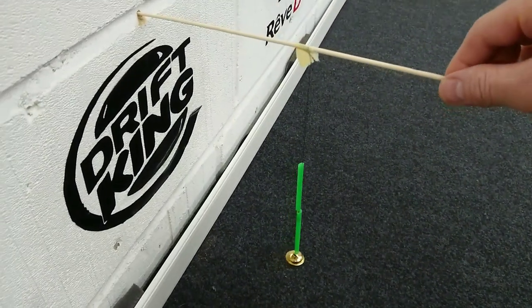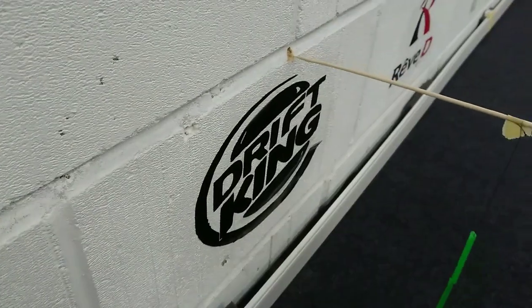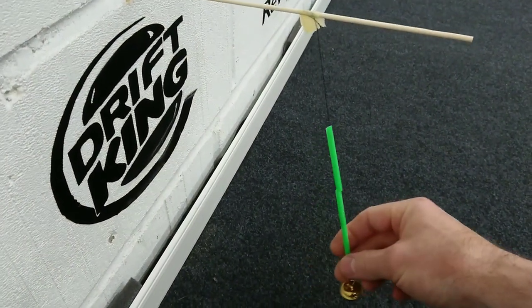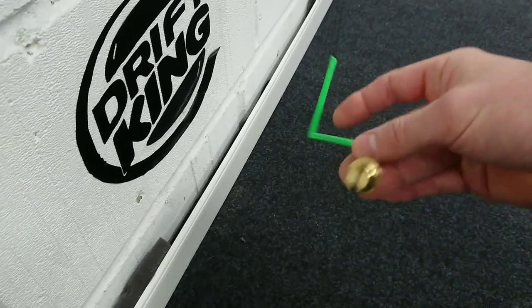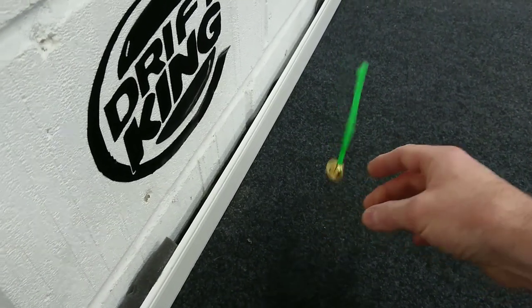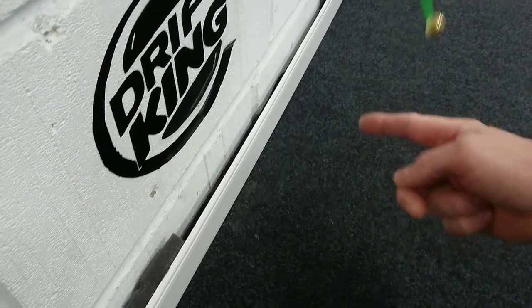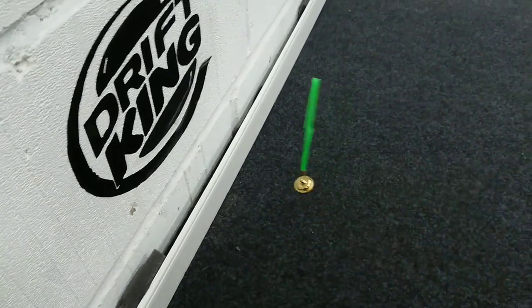This is my tapping bell. This is just made out of a skewer, literally just drilled into the wall. So it's nice and easy. It's on a bit of thread, so if it was to get tangled up, it would literally just snap. So it won't hurt your car or damage your body shell. And just a little bell, which is actually stolen out of the Christmas decorations. I use a straw as well, just so if the spoiler comes around, it doesn't get tangled up in the thread. It literally just bounces around. So that's that.